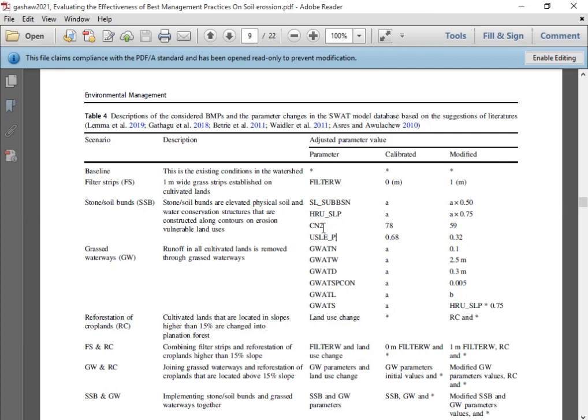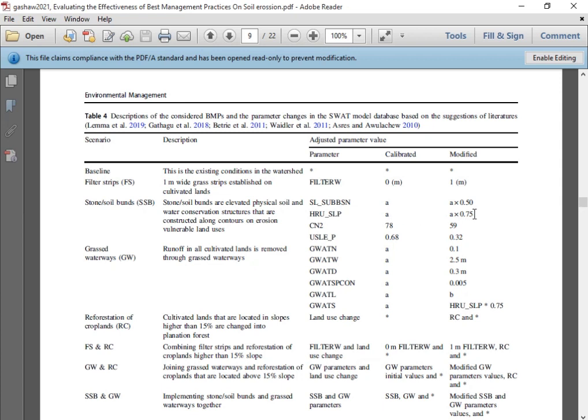The curve number is under management. We can work on that. Therefore, if the initial or calibrated value is this one, you can modify it by multiplying with 0.5. That means you can take half of this one, and for the case of HRUSLP, you can multiply this value with 0.75. That means you should reduce the previous value by 25%.